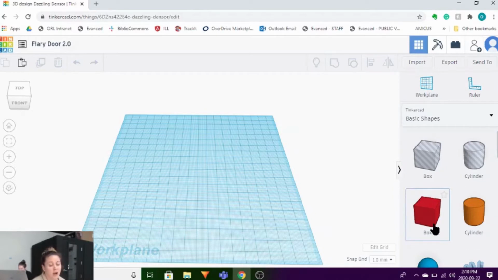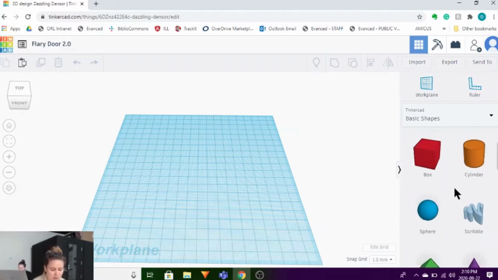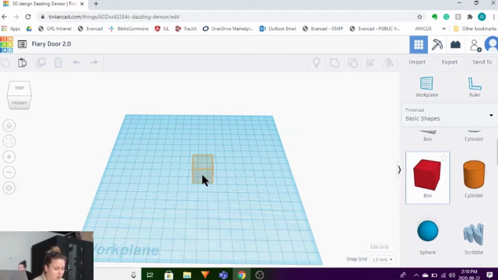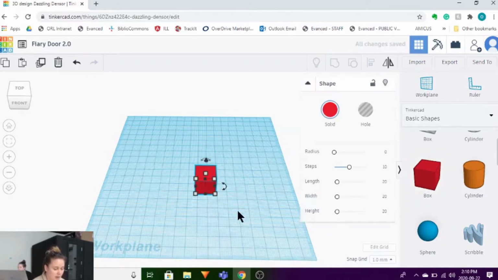Because we're making a fairy door, I really like project-based learning. I want to show and learn in a way where I'm actually using the tools, not just talking about what they do, but showing you how they're actually used. So if a door has some basic shapes, but you can add embellishments to make it fancier and use more specific tools. So there is no rectangle, but of course we can grab our box, and to grab it, I'm just left clicking, holding it down, and I'm going to drop it in the middle of my work plane.